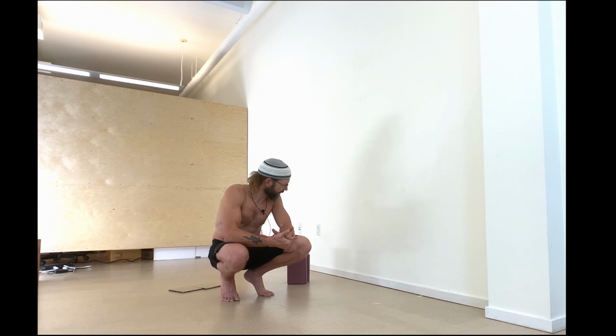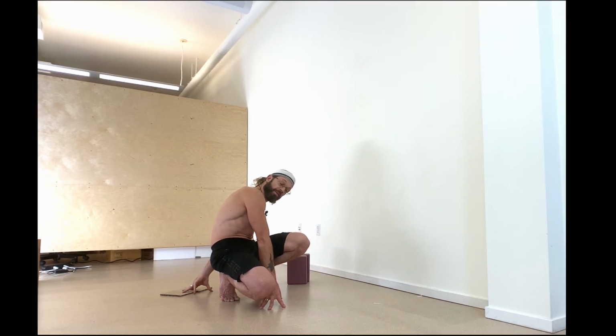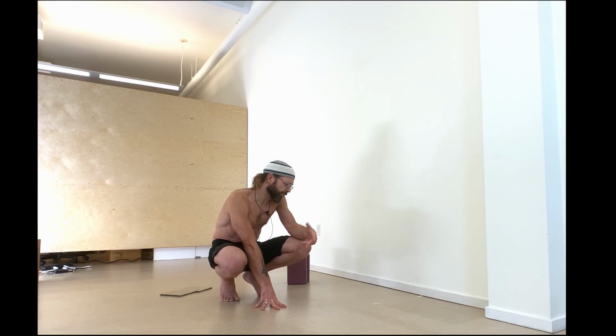Now, you're going to need three things. You're going to need a wall, because you're going to go upside down. You're going to need something for your feet to slide on for engaging your core, and a set of blocks or something that you can put behind your arms so that you know you're not going to bend your elbows and let the forearms go back. So you can watch this and see what works, and then you can find a lot of variations in your home, keep in mind. So just work things as best you can.